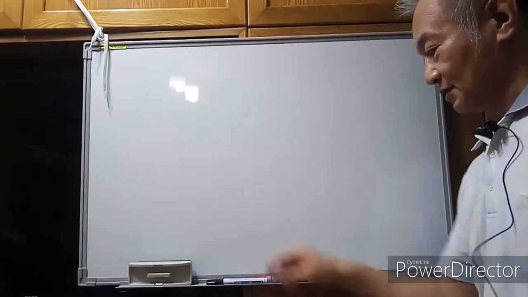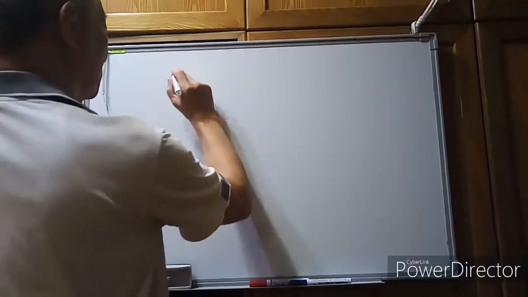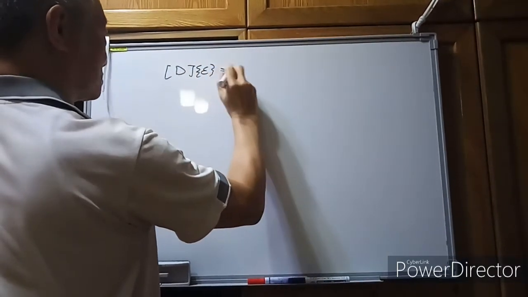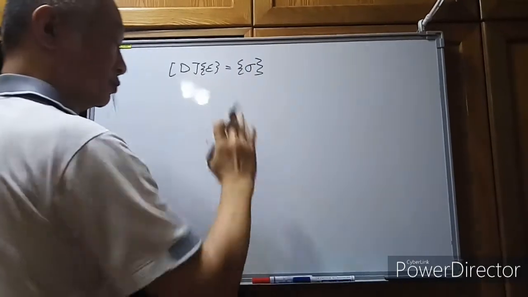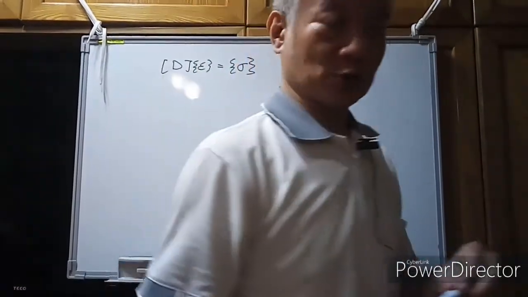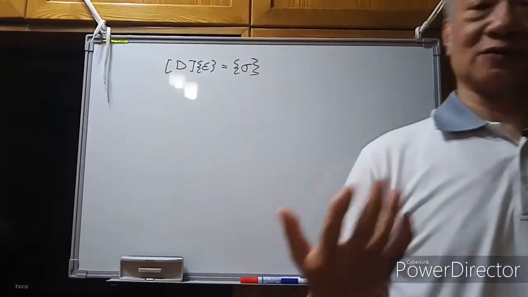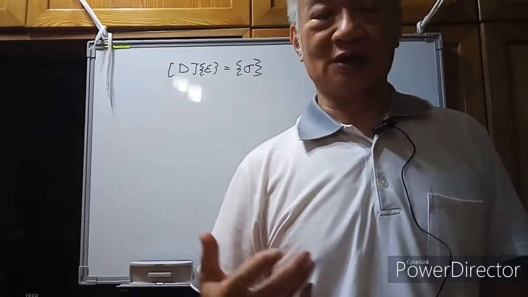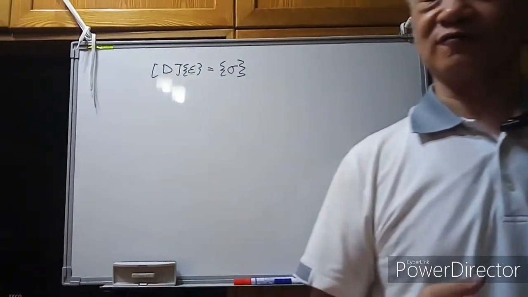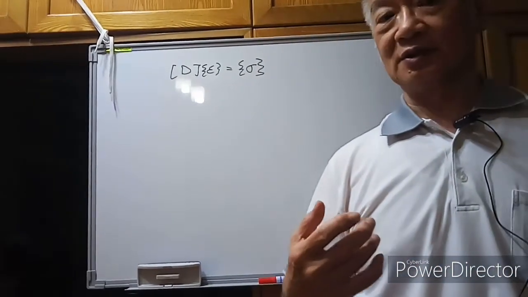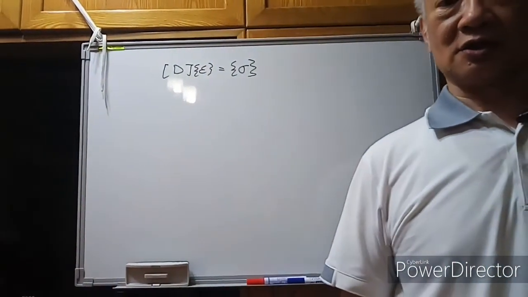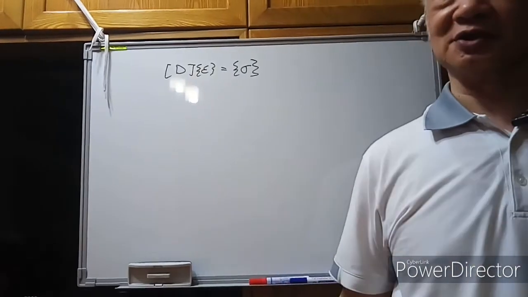Okay, let's continue the discussion for the plane strain problems. And the first difference will be the D matrix. Since we consider different strains and stresses, the corresponding D matrix will be different. So either you can derive it by yourself, or you can check this from any textbook. If you can find the corresponding D matrix for the plane strain problems, then you can use it.